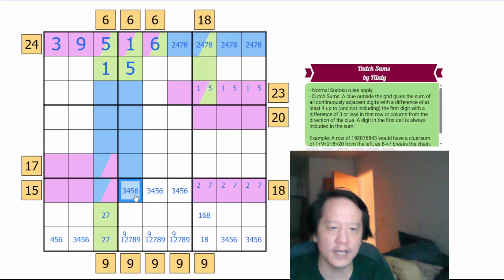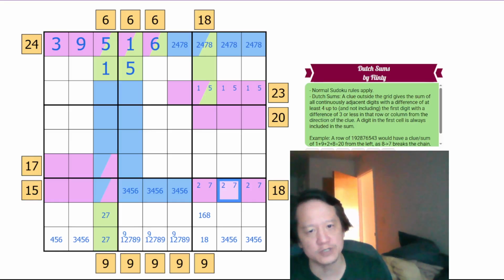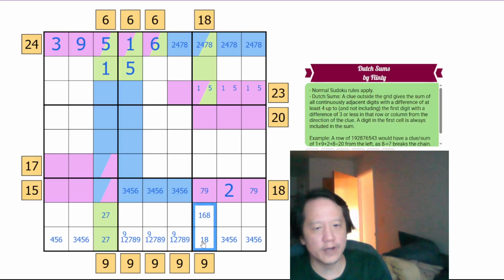So we can't have one digit adding up to 12. Two digits don't add up to 12. It must be all three of these digits. So we have 2 and 7 here, and it must add up to 18 with 9. So the 2 is the only one that's 4 apart from the others. So this is 7 or 9. That means this cannot be 1, 6, and 2 here, so this must be 1, 8 as a pair.